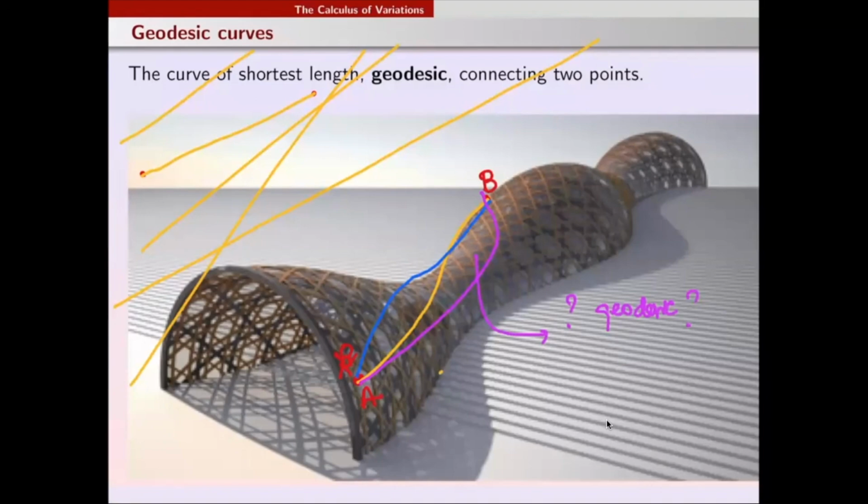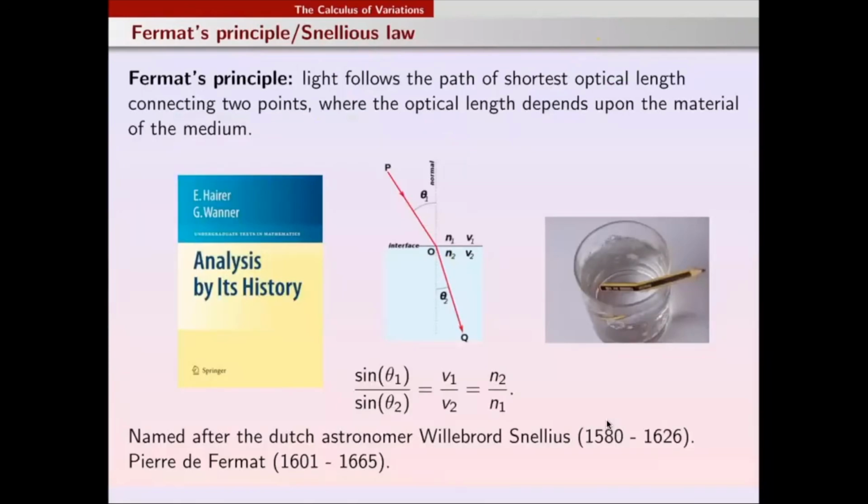So even concepts that are apparently trivial and easy to formulate and solve mathematically in simple configurations, like for instance in the flat space, as soon as you get into some complicated manifold, things might get much more difficult. And then you need tools, right? And in particular, the calculus of variation is doing this.